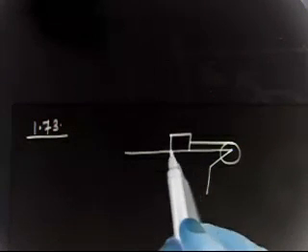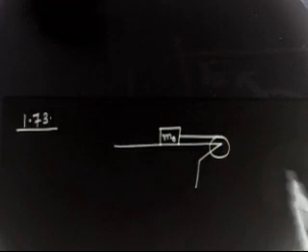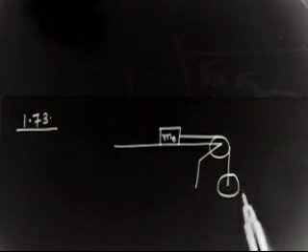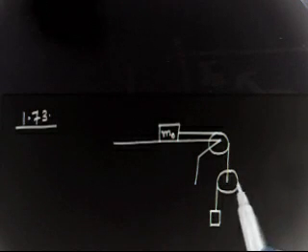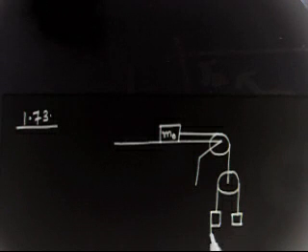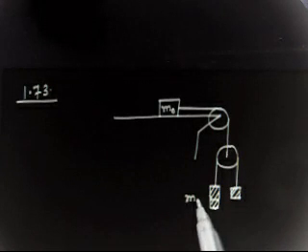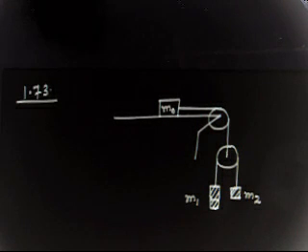Here we have mass m0. So the mass of this object is m0. Now this is attached to a pulley. This pulley is further attached to two masses. This is m1 and this is m2. So let us say this mass is m1, so let us make it slightly bigger, and this mass is m2. All the surfaces are basically frictionless in this case.